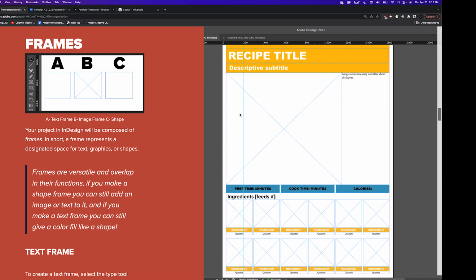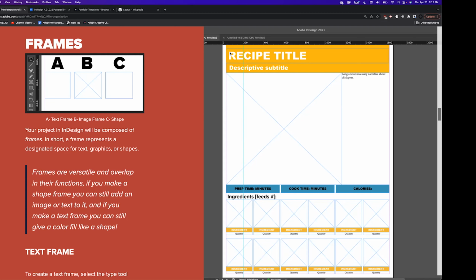So everything we put in InDesign goes inside frames. Text, images, graphics, photographs versus graphics, and just design elements. They will be within a frame. In a frame, you will find there's a lot of overlap between the types of frames and what they can do. You can drop a rectangle frame and put text in it. In that same frame, you can put an image and you can convert them in and out of each other. So you might find there's several ways to do the same thing, which is absolutely fine.